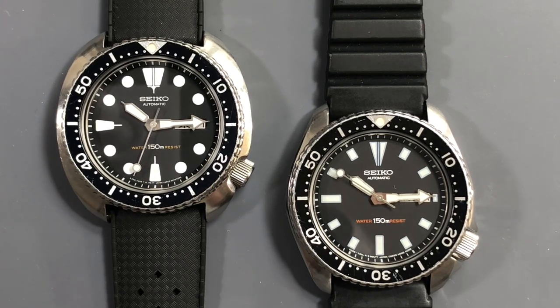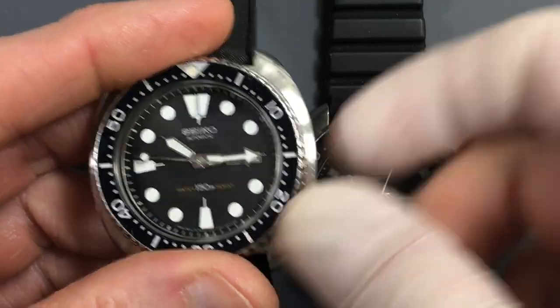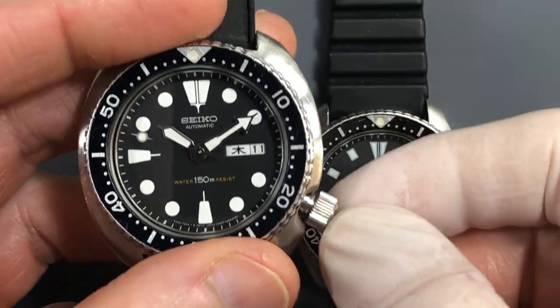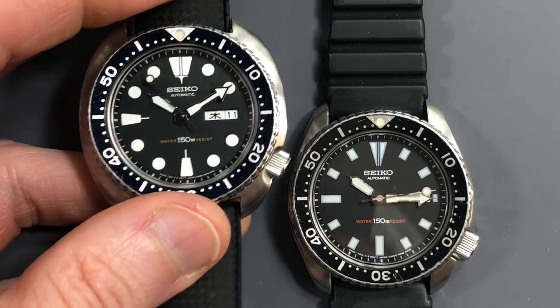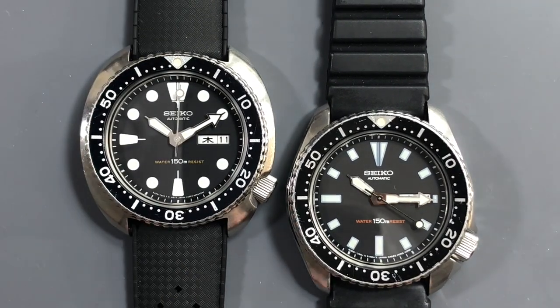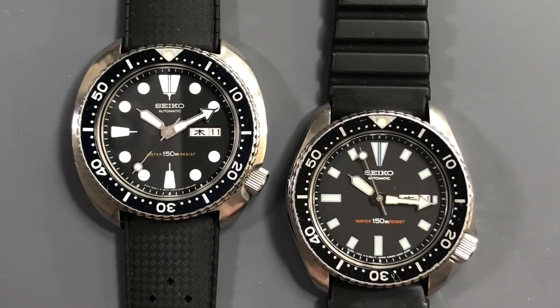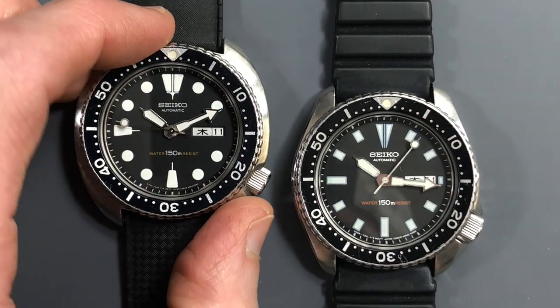In the end, what we're left with is two completely all-original Seiko watches with all-original Seiko parts — just really nice upgrades to the movement — and of course adding that kanji day wheel, as they are JDM watches. Other than seeing the kanji in the day window, you really wouldn't know that anything had happened to these watches at all. In fact, if we went back to the English day wheel, we pretty much have the ultimate sleeper Seiko divers here.